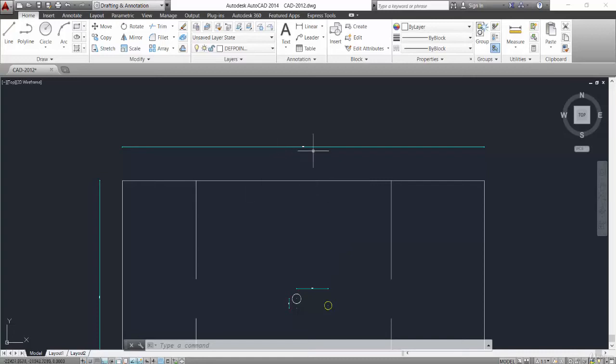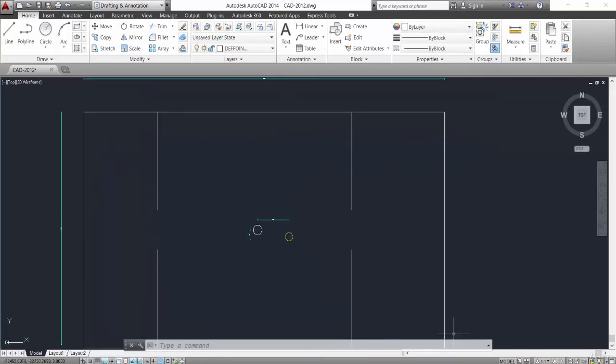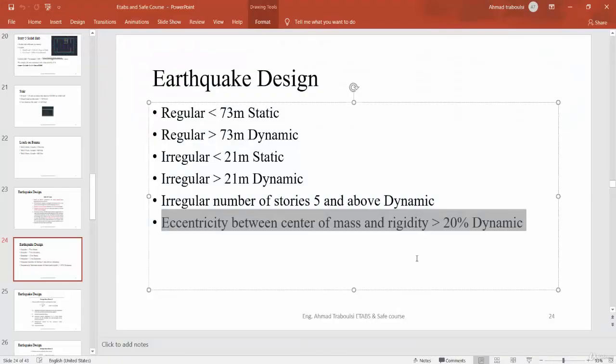We get the percentage in the x direction. The same thing for the y direction. If any of these percentages, in the y or x direction, is above 20%, we are in the dynamic case.